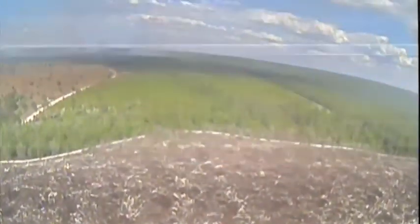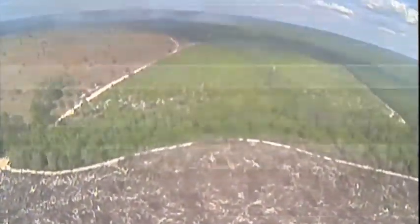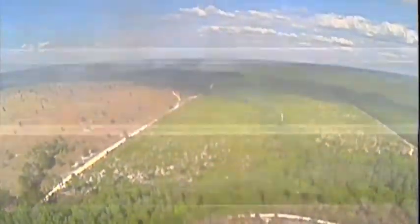This is an excellent example of what the video feed to the goggles or the video station looks like. It's not crystal clear. It's going to be a little grainier, a little lower quality. You're going to get some static and glitching — in this case, you're seeing the lines across there. It's good enough to fly by, but it's not the high quality that you usually see through the Mobius or the GoPro recorded footage.